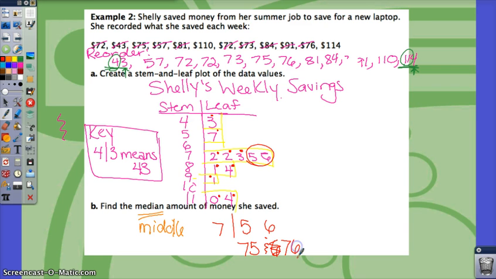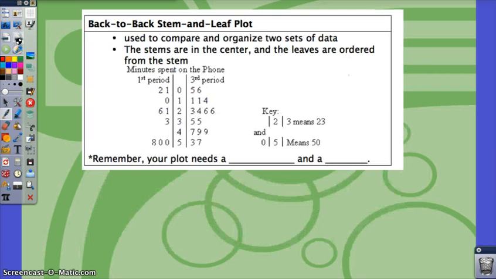Remember, to find the middle or the median, you find the middle of those two terms. You'll learn this in the next section if you don't remember it, but if you do remember it, you're finding the average. You're adding them together and dividing by 2. So the median here of this one would be 75 and 5/10. Stem and leaf plots kind of help you do that because you can count low to high and find the middle of it.